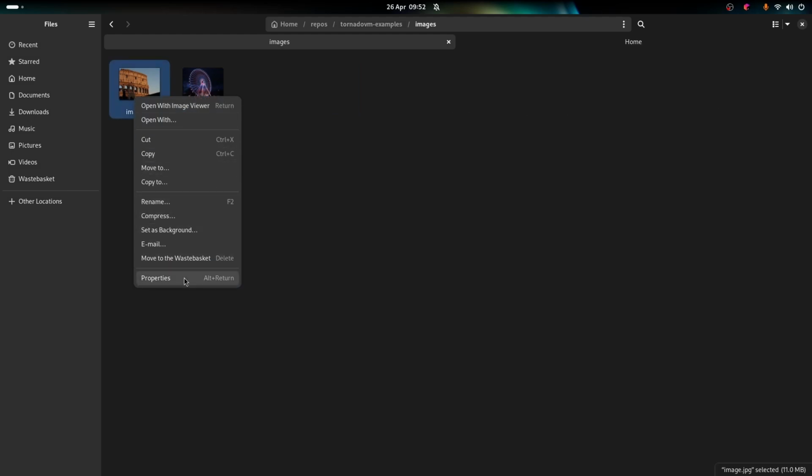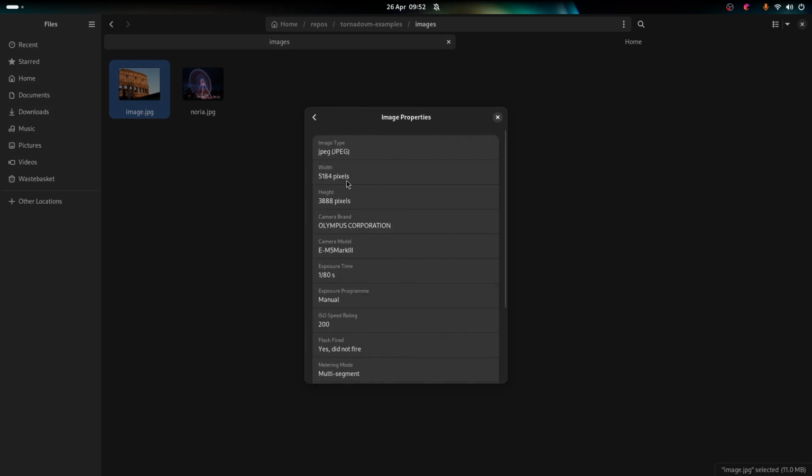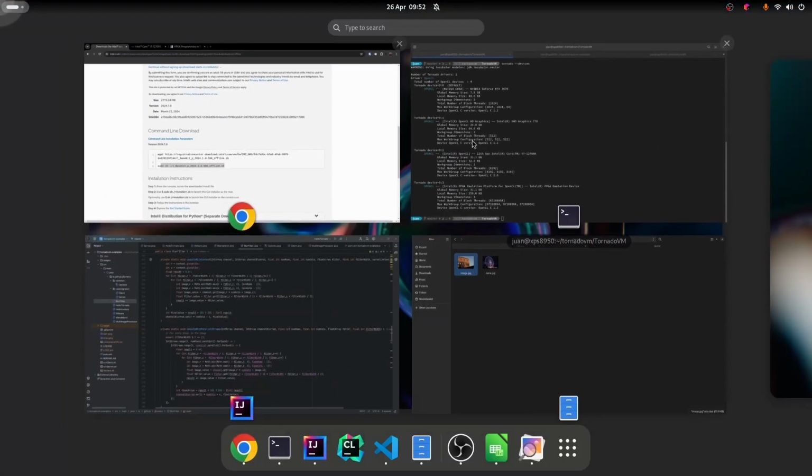that's the input data sizes. If we go to properties, quite likely image properties, perhaps. Yes. So the input image is around 5,000 pixels by 3,800 pixels. That's the input data size, and Tornado will map it to that number of threads internally. If you choose a GPU, if you choose a CPU, it will use all the cores, try to map all these data size. So let's go back to the application.